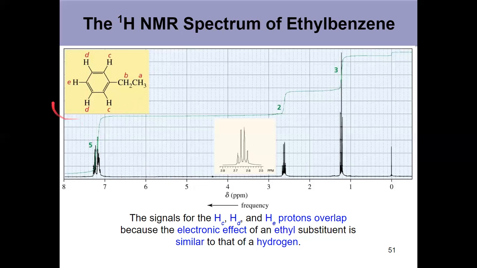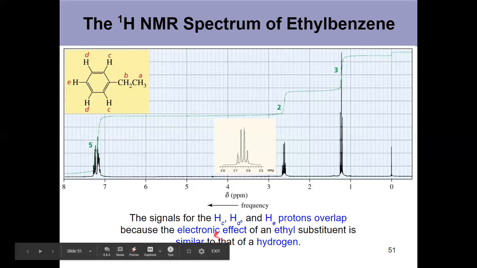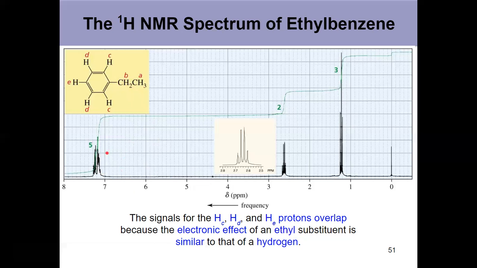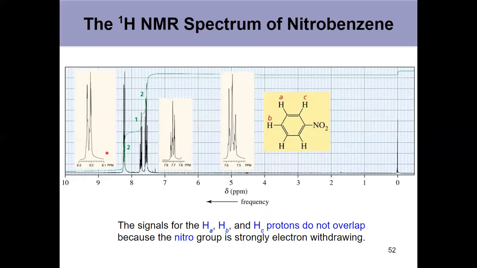Okay, because even though we have 5 chemically unique protons here, we only see 3 signals here. The integration still helps us, right? But actually seeing these things can be challenging unless you've got a strong enough group on benzene. Here you see the electronic effect of the ethyl substituent is too similar to that of hydrogen to separate those guys out. But if we change the group here and look at nitrobenzene, for example, now we have a stronger electronic effect because that nitro group is more electron withdrawing. So now for the 3 different protons we have, we do actually see those peaks be unique.